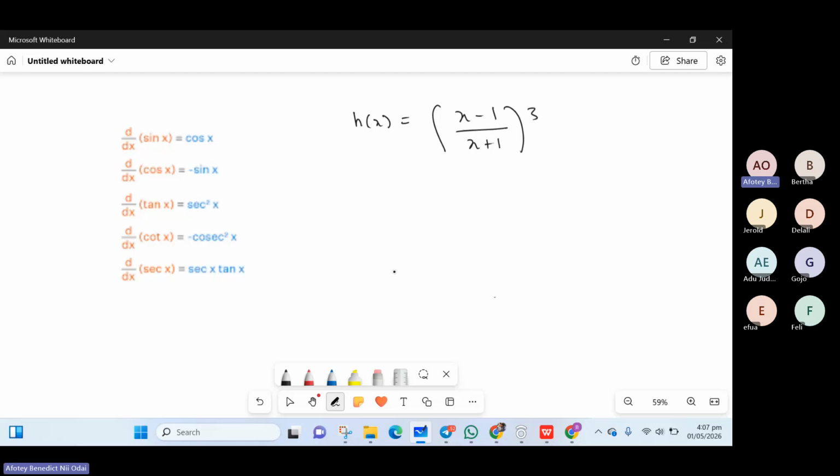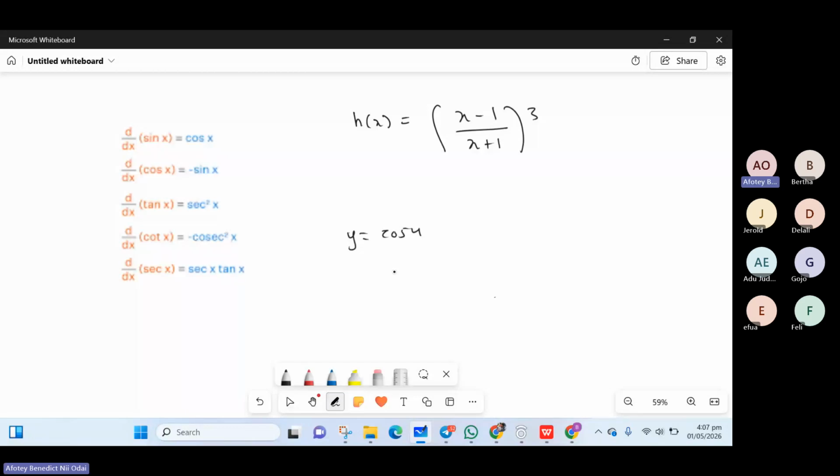Now, the reason why I brought this question is so that we identify how to solve composite functions. Most of the differentiation questions that we get are basically composite questions, such as this one. So let me explain the composite function in this case. For instance, you have y is equal to cos u, right? Now, this cos u is a composite function. Why? Because u is found.